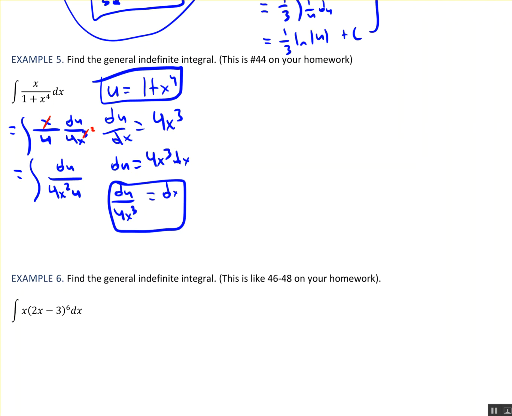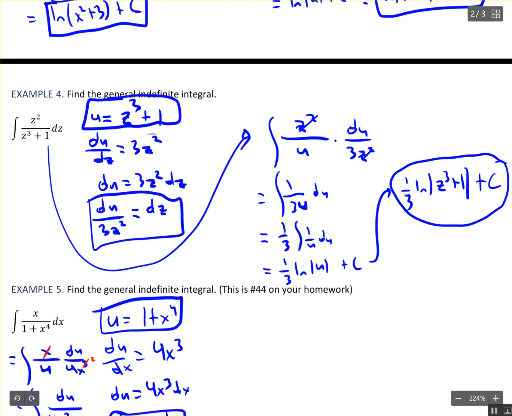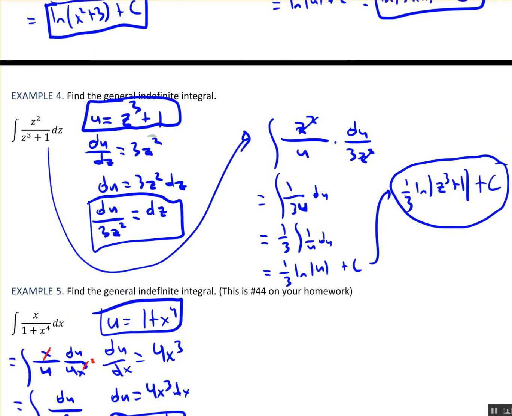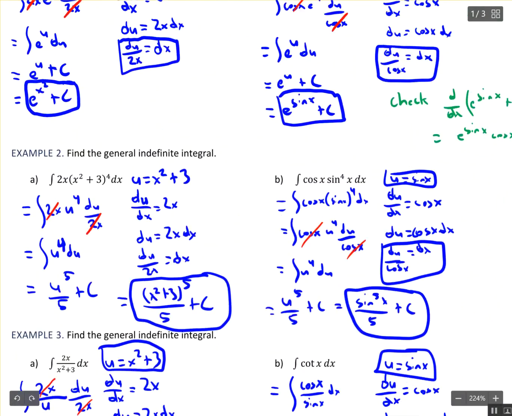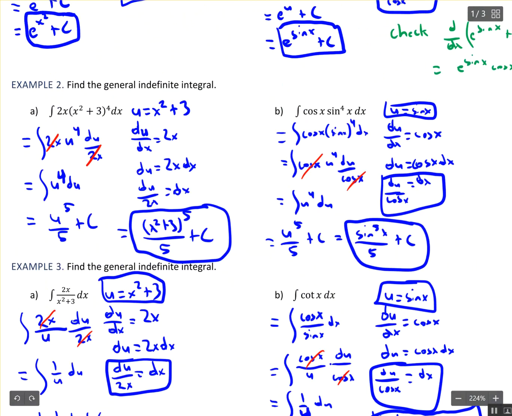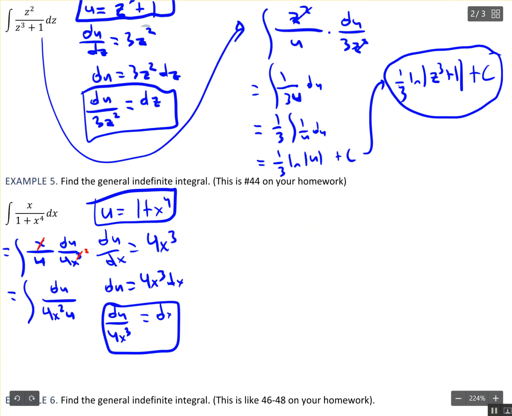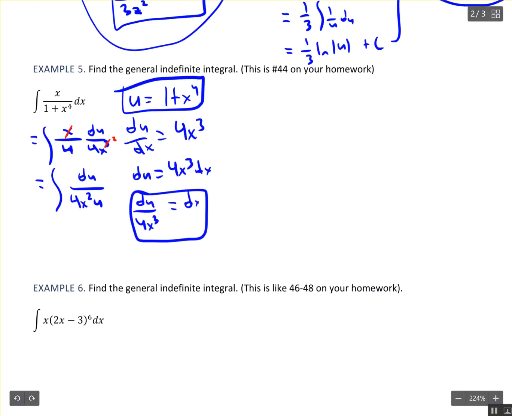If I get to a point where I still have my old x's in there and I can't figure out a way to get rid of them, there's no way to integrate this as it is. So make sure, notice in all these other cases, we started with z's, we did our substitution, all the z's canceled. Here we started with x's, we did our substitution, all the x's canceled. Just keep that in mind. On all of these, all the original variables canceled. So I started with x's and ended up entirely in u's. This one, I started in x's and ended up with u's and x's. That is not allowed. There's no way forward from that. I need to get everything to a u. So I need to get rid of all the x's.